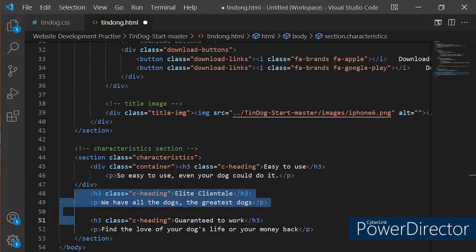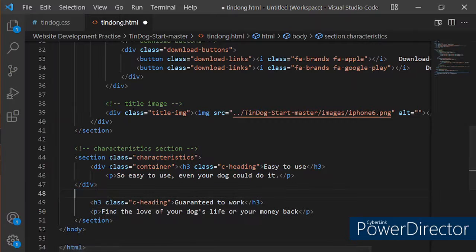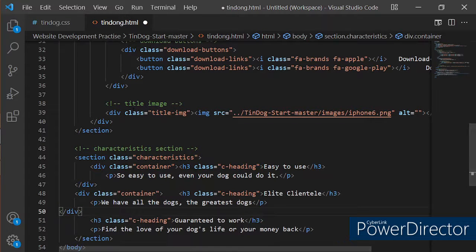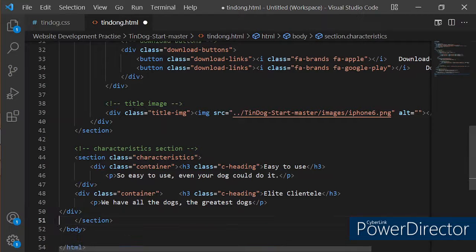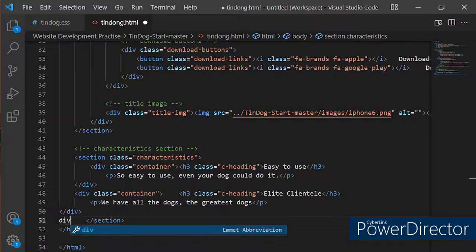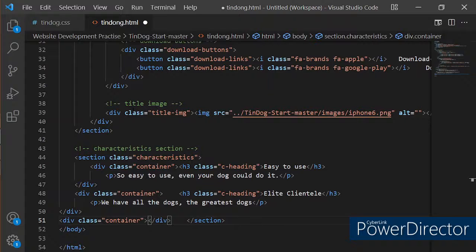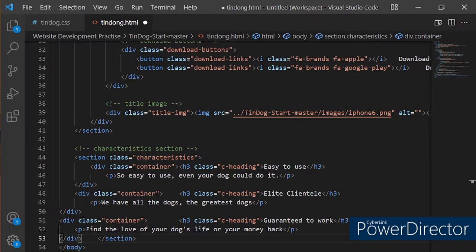Then let's start this one as well. I'm using a div because I want to separate this part from the rest so I can style them differently. I hope you get it.